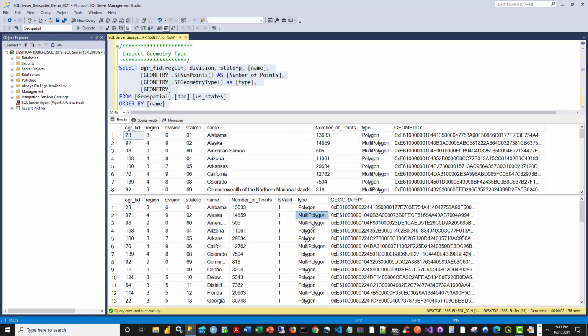You can also see for every one of these states how many objects they're made out of. In other words, in this case, how many polygons Alaska is made out of. As you already know, that's made up, I think it was 50. I don't think we have the count here. We have the number of points that goes into all this, but we don't have the actual individual polygons. So anyways, you can look at that there.